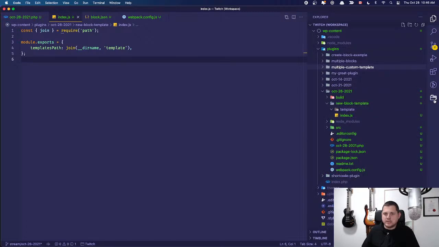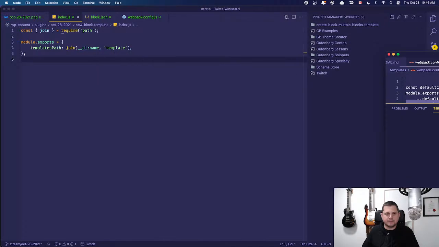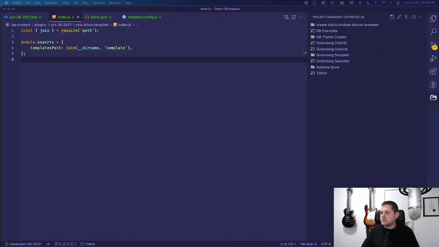I actually have a template here. I'm gonna just switch over to that real quick. Move it over. So for example, let's take a super simple one.